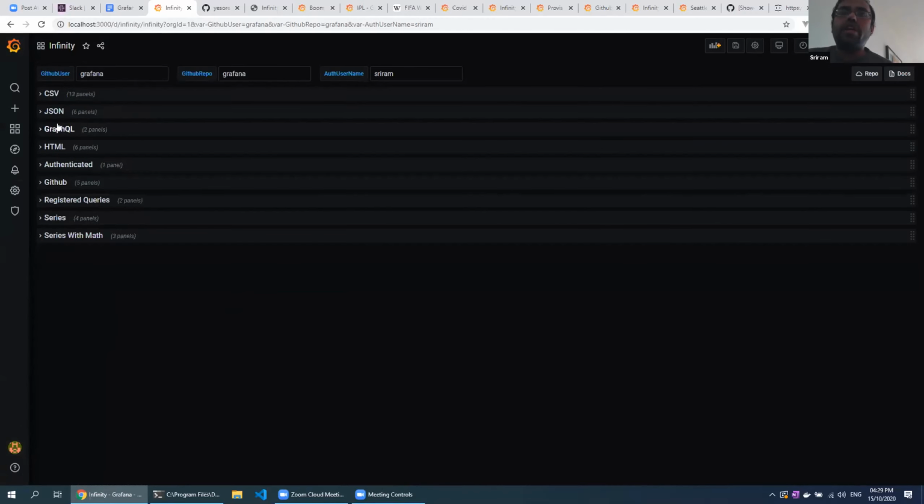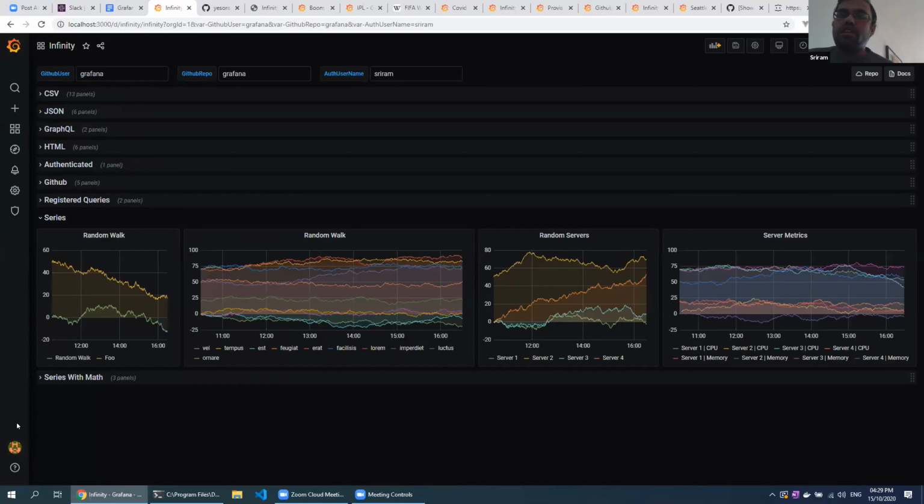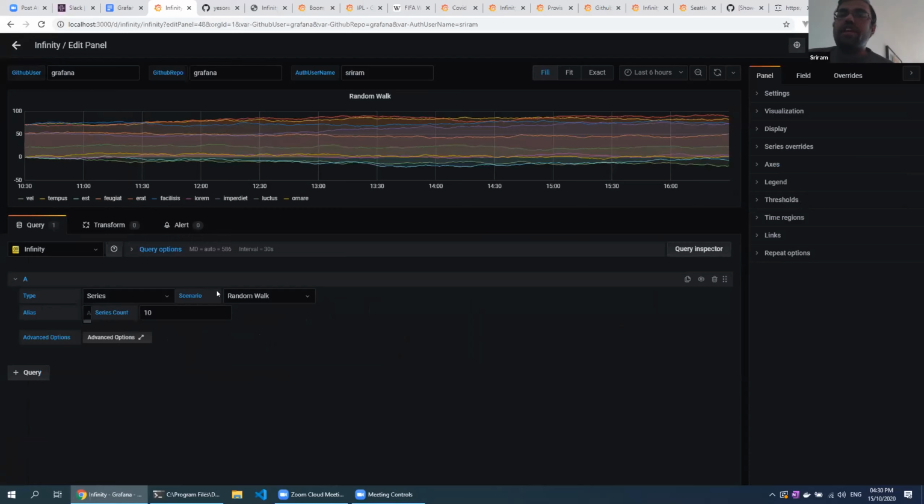This is how the API works, and we also have other things like some added sugar. So you can do a random walk and other series. Say for example, if you need a random walk series, you can select it as a series and do that. Okay, if you need 10 series, just put 10.